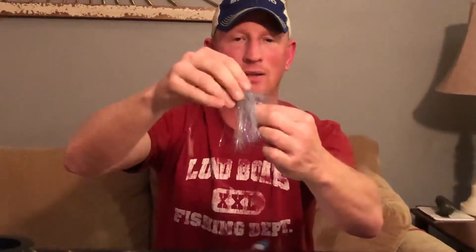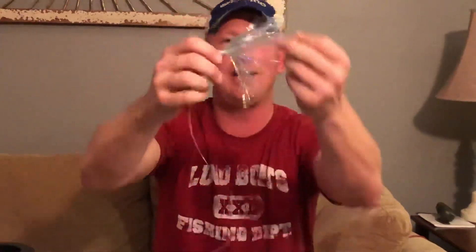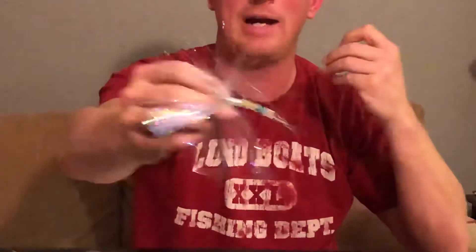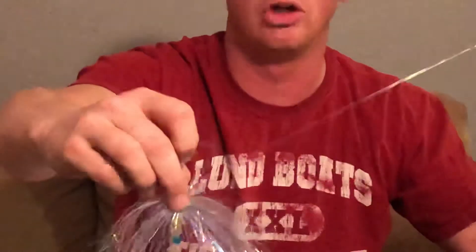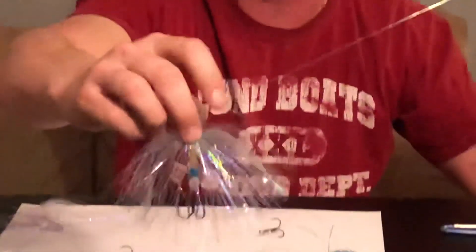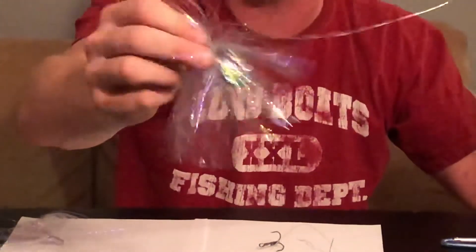If you look at this fly, it is rigged kind of backwards from how a lot of guys tie up their flies. Aerodynamically, the hook should be oriented this way, but the way I tie them is kind of upside down so that fly looks beefier and bigger, and those tinsel hairs swim better through the water when it's upside down like that. I do not rig them the way that looks correct — I make those hairs flutter and swim better.